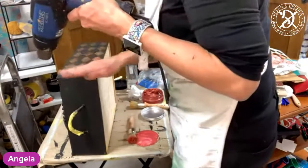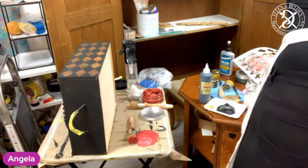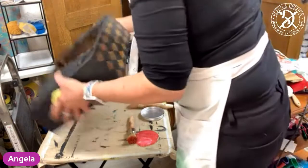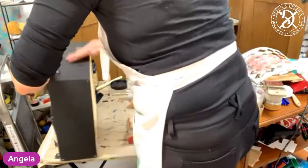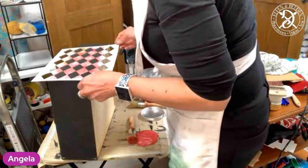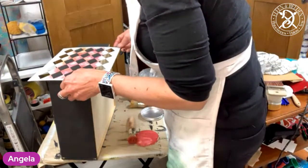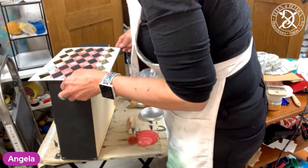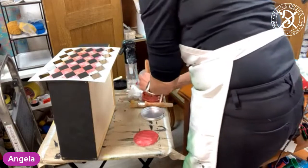Dries very quick, everything. That's it. Do the other side. And then I can put that into the water, you know, so it's not drying too much in.